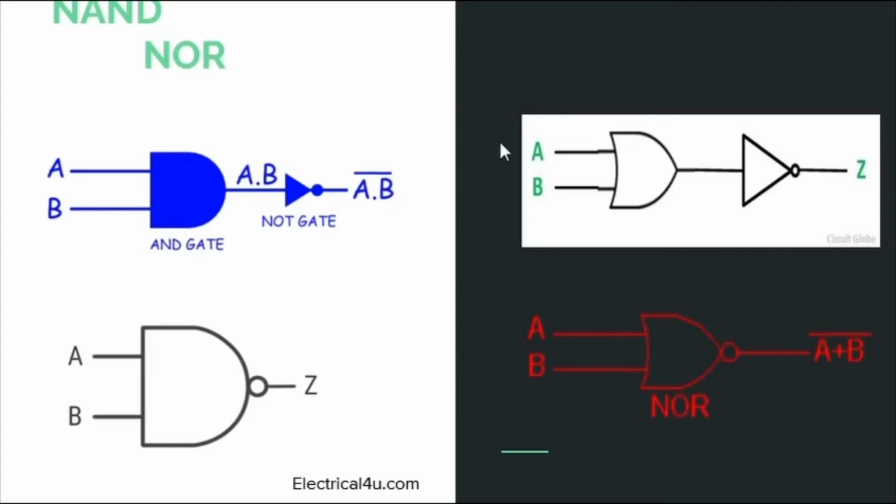As for the NOR gate, this is how it is composed. It is composed of the OR gate, and then we take the output of the OR and input it into a NOT gate, which outputs the output of the NOR. These two components make this symbol for the NOR, which is the OR and then the little circle we just talked about, and the output is written in this way: A plus B bar.